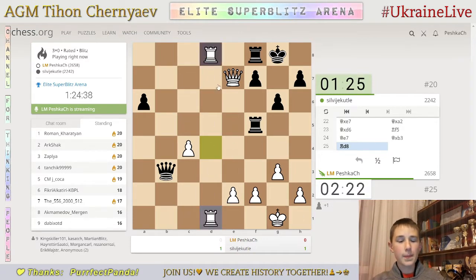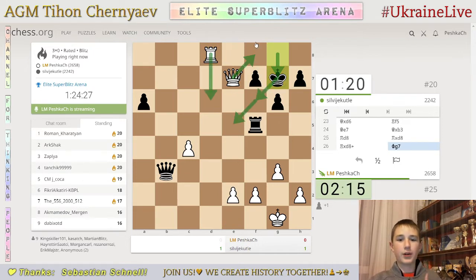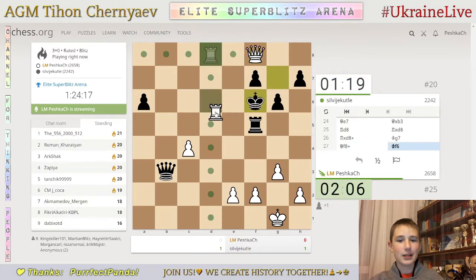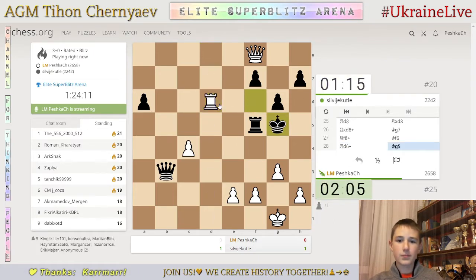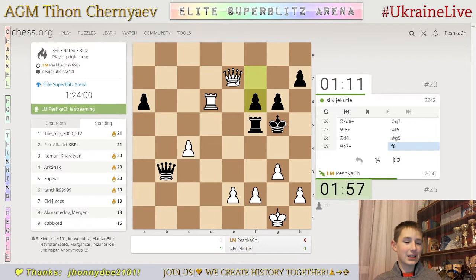Wait. Yeah, king g7, queen f8, king f6, rook d6, king e5, queen e7, and if he will go king g5, there will be something, I guess. Yeah, I don't see it immediately. Let's see, rook d6. Now, let's try and give a check on e7. Needs to play passively king h6, or that.